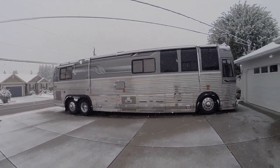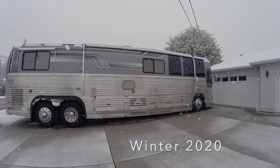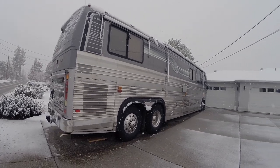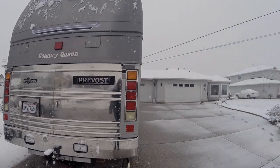This is the first snowfall. Sorry, that truck was probably loud. This is the first snowfall here in the Okanagan. The webasto has been cycling as it's supposed to, keeping us toasty warm inside.